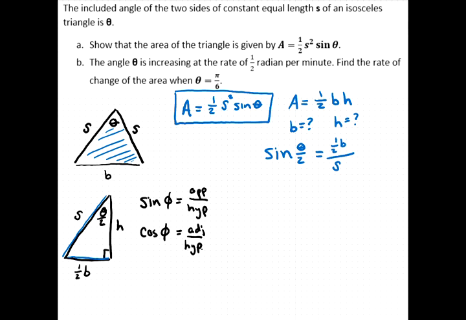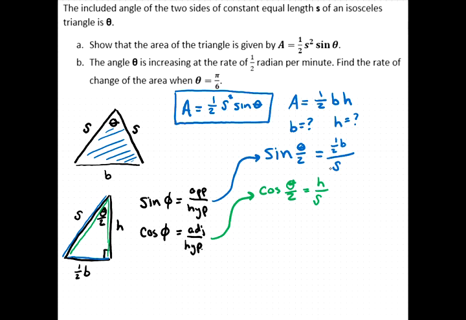And let's switch to green, let's say. The cosine of theta over 2 should be equal to the length of the adjacent side divided by the length of the hypotenuse. The adjacent side is h, hypotenuse is s. Okay. So this is here. This is here. So now we could solve each of these equations.